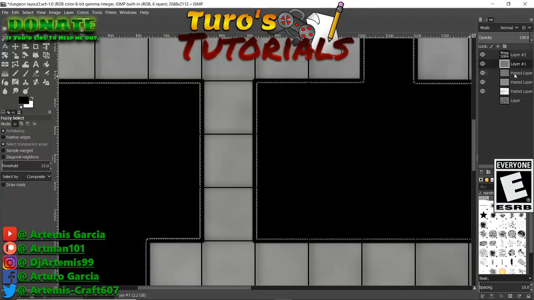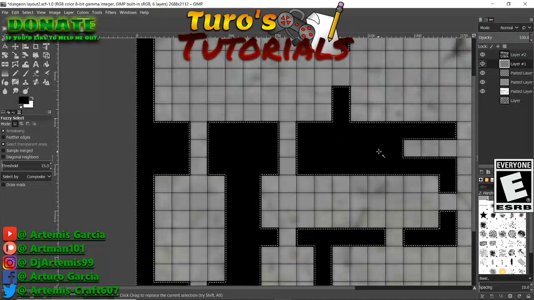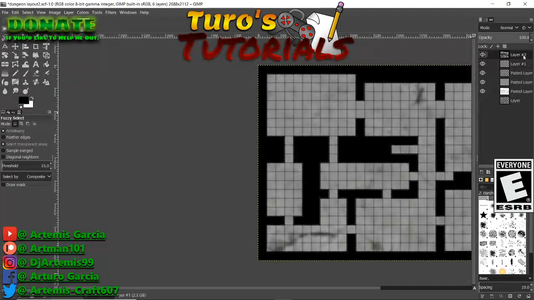We want to go to the layer of our rock layer. Erasing it. Oh yeah, I remember. We gotta fill in this whole area, so go back to our black layer, go to our paint bucket.